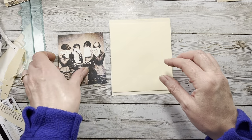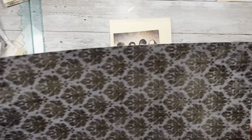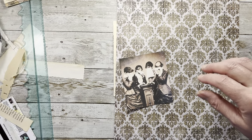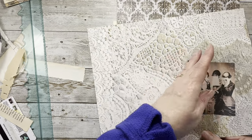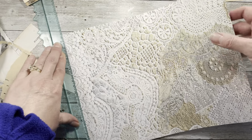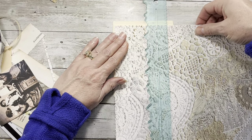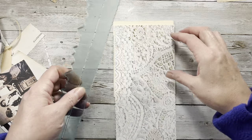Okay, so on this one we're doing the cry, because we have laugh and cry. So I'm going to use a piece of this maybe. I'll look good at that. Or would it be better to use the lace? Yeah, I think I like the lace. Yeah, I like the lace better. Very sad photo, but it fits her prompt.